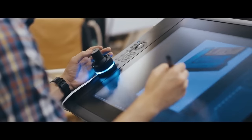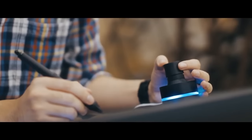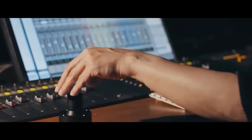The strength of the O2 is in its simplicity. Its upright, conical design eliminates complex keys and switches, allowing the user to execute a myriad of tasks with small, deliberate actions.